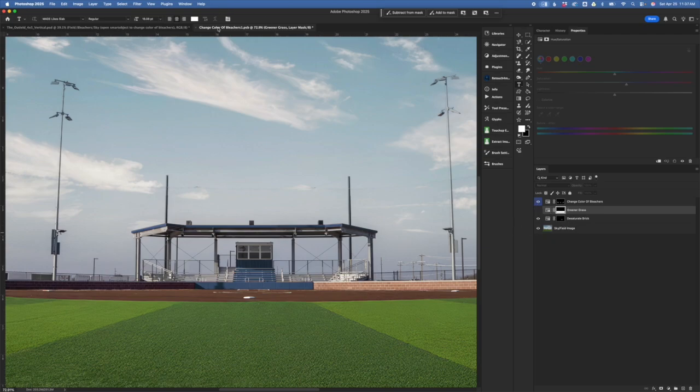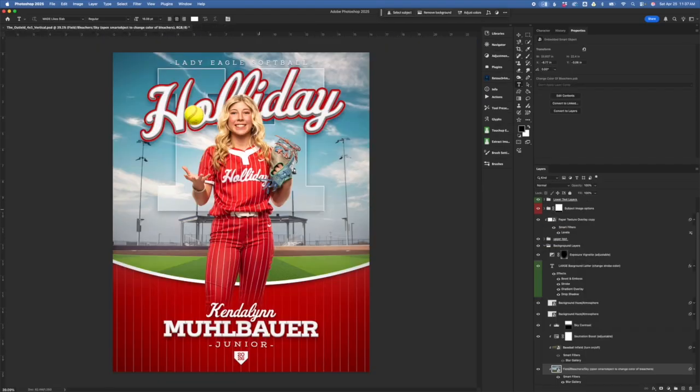Once you get it how you like it, you can go ahead and click this X up here. You're going to see this window. It's very important that you hit save. If you hit don't save, then it will not retain all the changes that you've made. So we'll go ahead and hit save, and it will bring us back eventually, once it's done processing, to our template window. So you can see it retained that. And I'm going to hit undo so we get back to our red. But that's how you would adjust the color of the bleachers and also the grass if you wanted to use that.